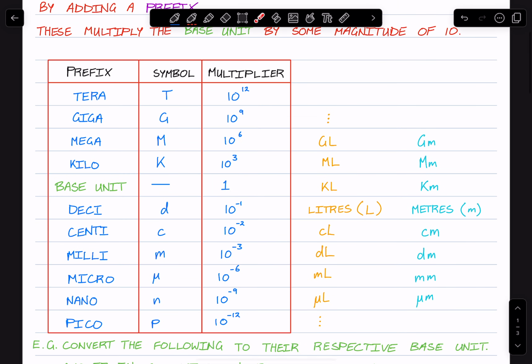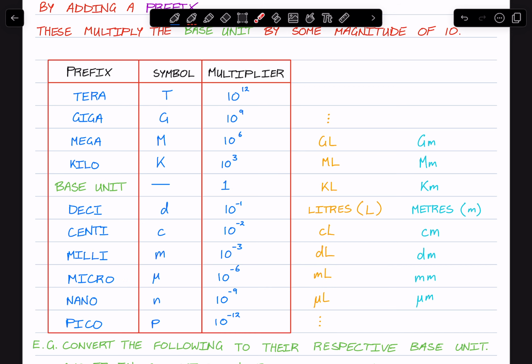So here are a few prefixes that you might be familiar with. As you can see, the base units are, for example, liters or meters. A kilometer, we might make it capital K and M. Then we could get a megameter, a gigameter, and so on. Likewise, we can go smaller, meaning there are deciliters, centiliters. These ones aren't as common. Milliliters, microliters, and so on.